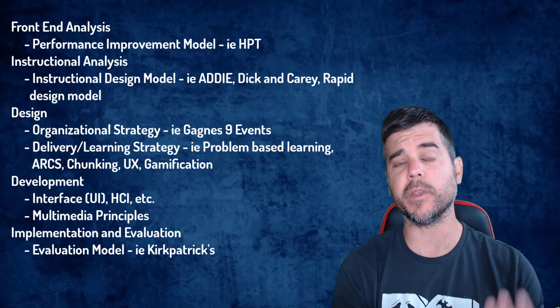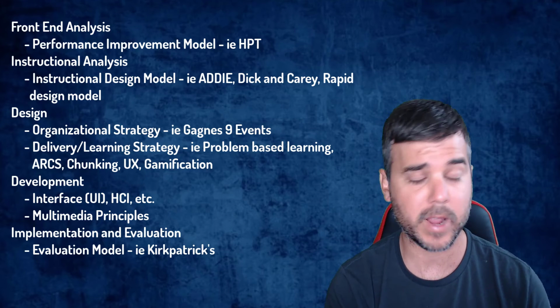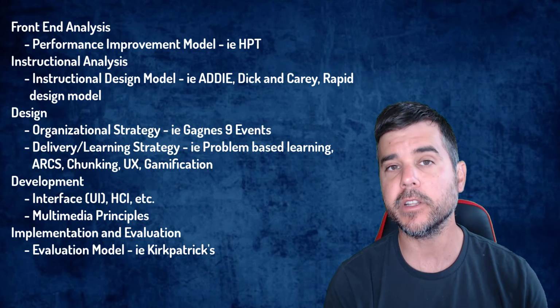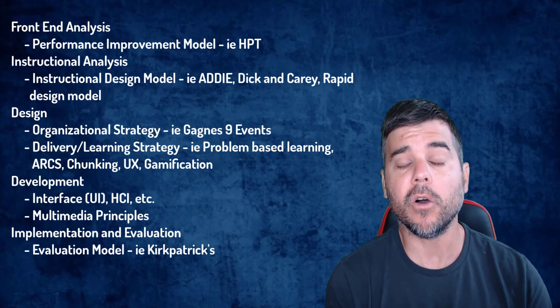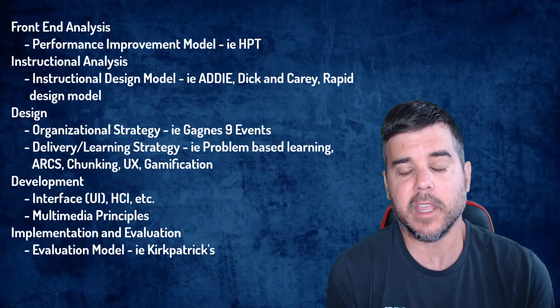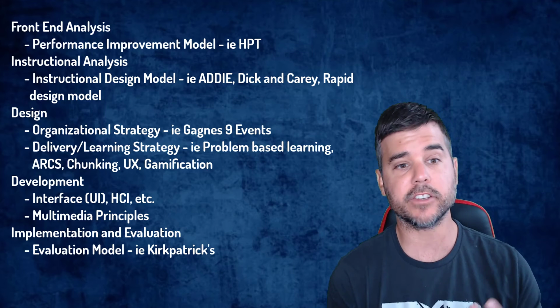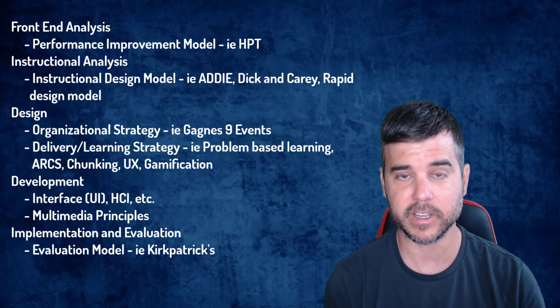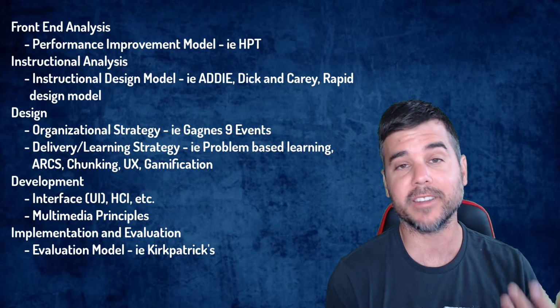So you can see that within the instructional design process, there are many different models or strategies that you're going to use. And I wanted to show you the really quick and dirty way that all of these are used in the process, throughout the process. You have to use multiple. You can't just not have an organizational strategy. You can't just not have a learning strategy. If there's no learning strategy, you're not designing learning.